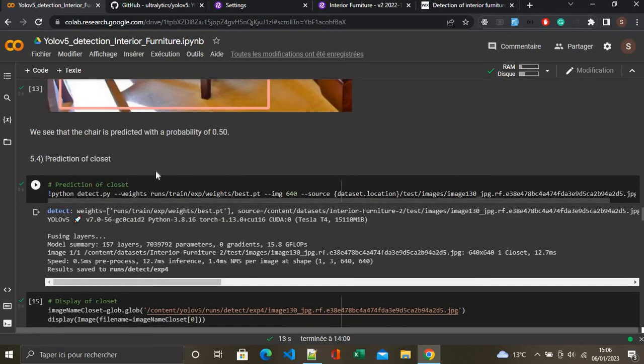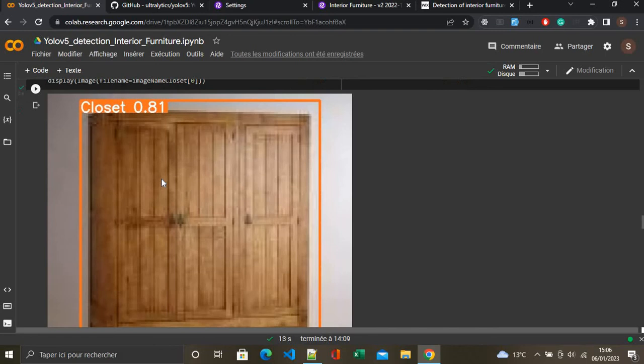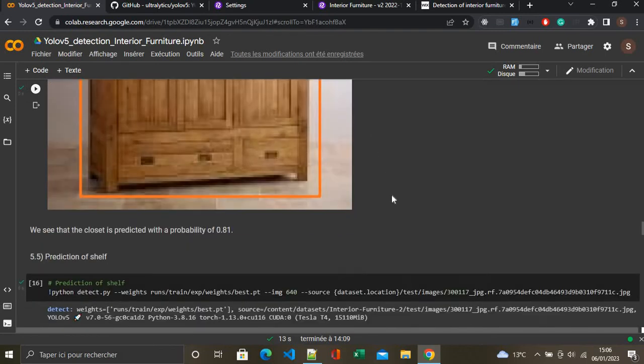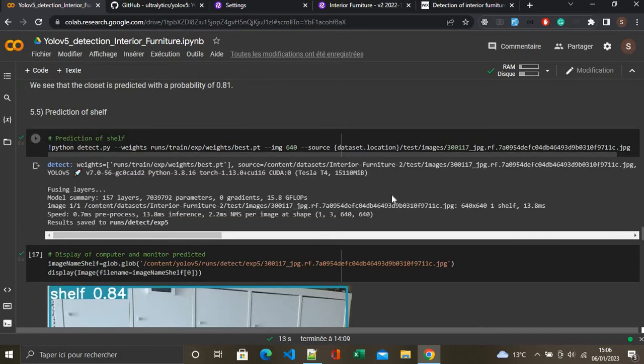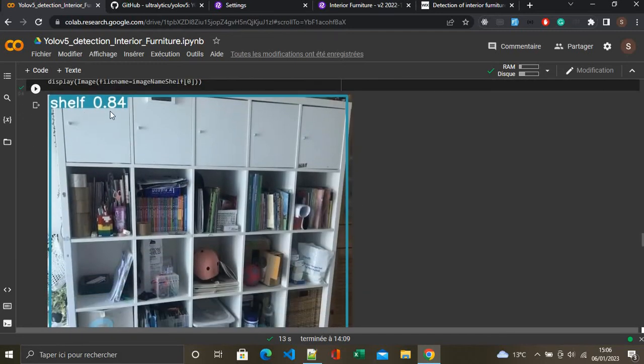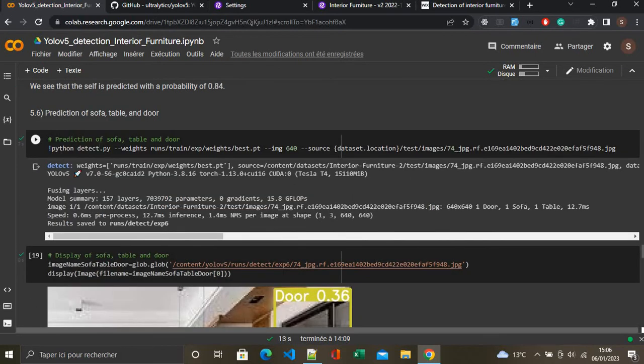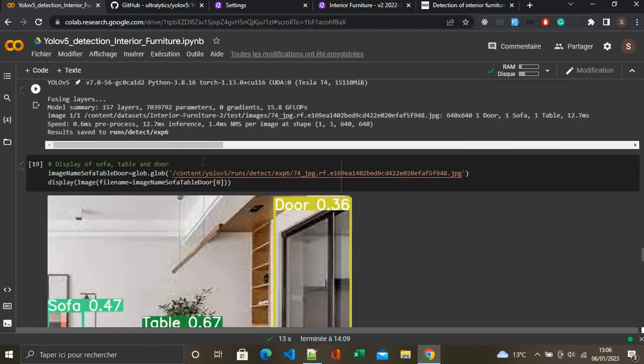And after that, we try to make a prediction of a closet, and we see that we have 0.81. We do the same thing with a shelf, and we see 0.84. And now we try to predict many labels at the same time.